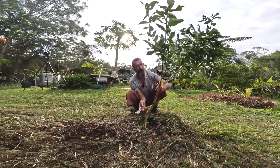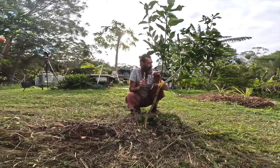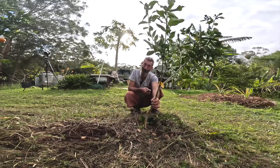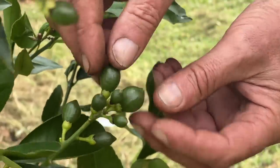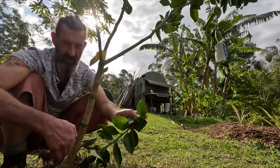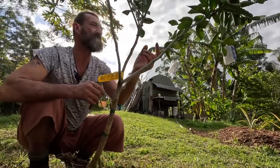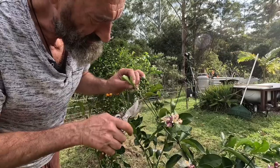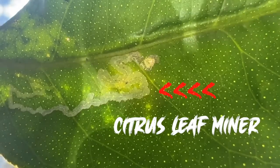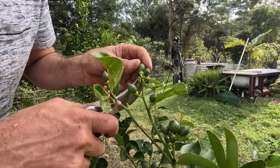See, this one hasn't grown too much, but an important thing with a little tree like this is that they produce tons of flowers. And if all those flowers become fruit, it's going to be way too heavy for this little tree. So we've got to sacrifice these little baby fruits — take all these ones off and just leave the biggest one. It's one of the saddest things you have to do in a food forest. I'm also going to take off any sort of leaf that's had a citrus leaf miner crawling on it — anything damaged.